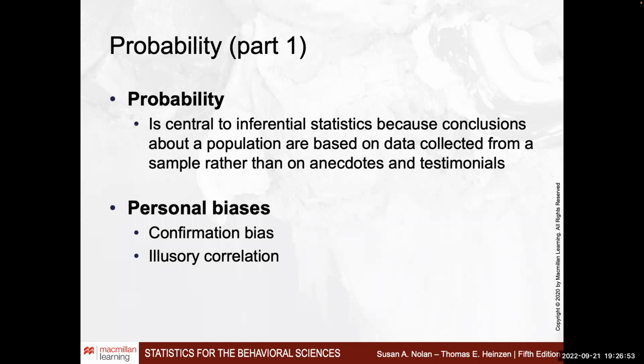Illusory correlations. A good example is the gambler's fallacy. When you're in Las Vegas at the roulette tables, you have screens which show what the last 20 numbers were. A gambler may assume that if it was red four times in a row, now it has to be black. This is an absolute fallacy and an erroneous thing.